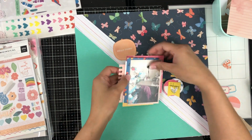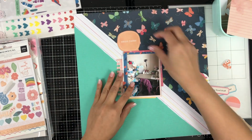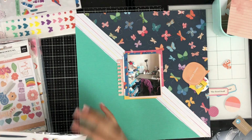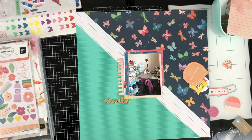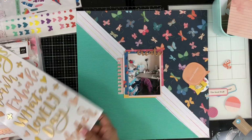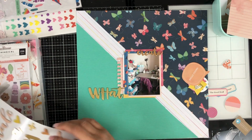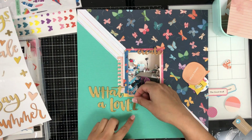All right, so I'm just going to keep building, and then I do have to warn you, towards the end of my video, I was missing about 5 minutes of footage, which had a lot of me embellishing, like adding the final embellishments, little touches like puffy stickers and all that. So at the end, I'll show you what you missed. I don't know what happened. I hit record, but when I was done and had gotten up to look at my camera, I realized that my camera hadn't been running, so I'm super sorry. But you'll definitely see. I'll hold my project up to the camera so you can see what I added, and then definitely stay tuned for some final photos. But this layout was so much fun to create.